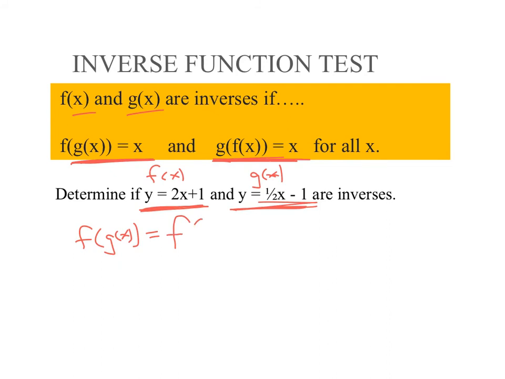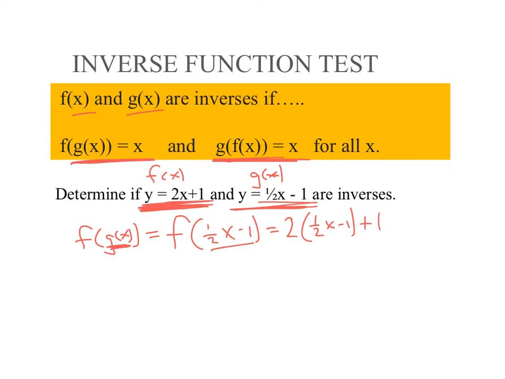So f, and then I'm going to write in the function g of x. And g of x I'm using is 1/2 x minus 1. So now what do I do with 1/2 x minus 1? Well, it goes into the f of x equation. If I asked you what's f of 0, well, that would be 2 times 0 plus 1. If I asked you f of 1, I would say 2 times 1 plus 1. Well, I'm just asking f of 1/2 x minus 1. So it's going to be 2 times 1/2 x minus 1 plus 1.